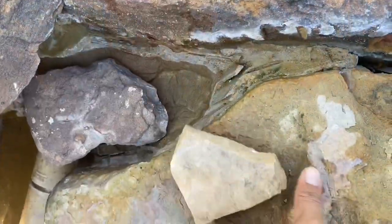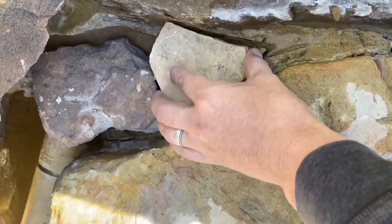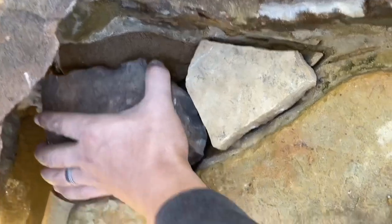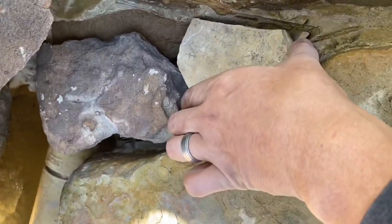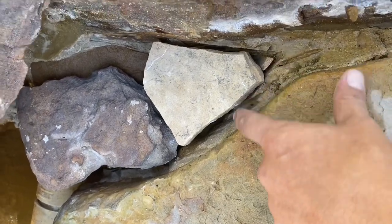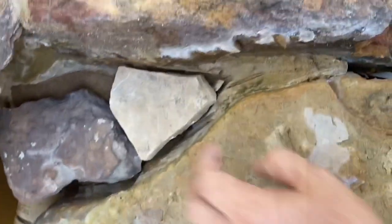All right, so here's the stone. Try it in there. Looks like it fits a little better now. This guy's gonna be like that with the cement. This guy's gonna be right there. So I'm gonna move that a little bit right there. And then we'll continue from there.